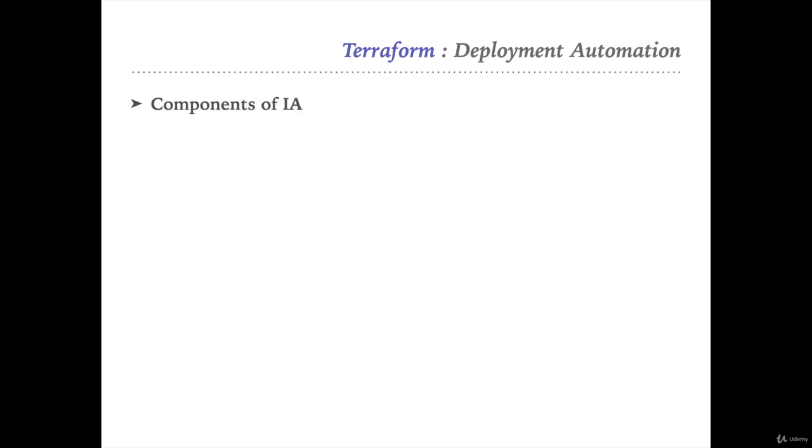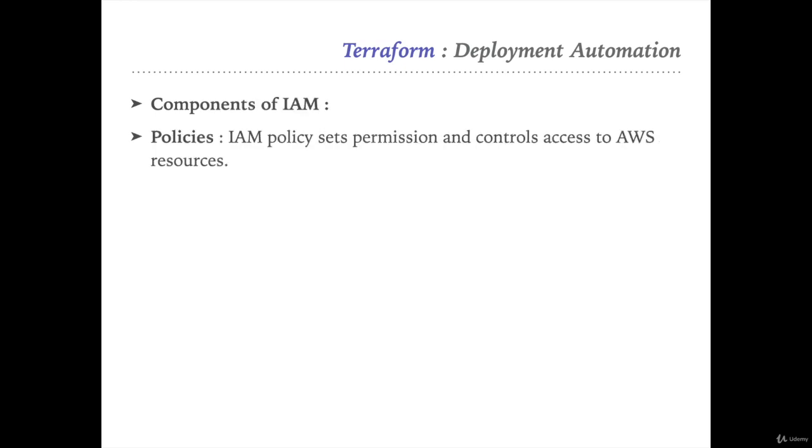The third component of IAM is policies. An IAM policy is a set of permissions that controls access to AWS resources. So we have users, users can be grouped, and then we have the policy. A policy in IAM is a set of permissions. Let's take an example. On the EC2 instance, you could have multiple permissions. You could have view permission, edit permission, delete permission, create permission. Same on RDS, you could have view permission, delete permission, edit permission, create permission.